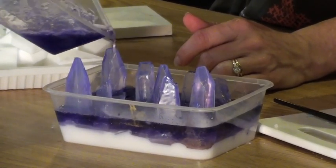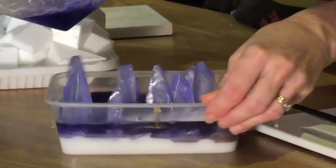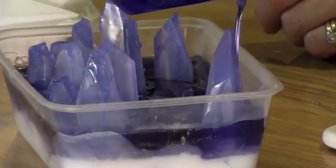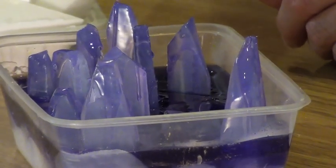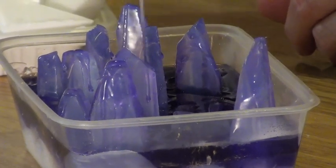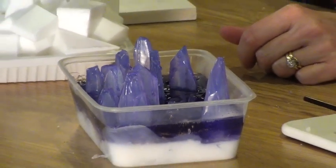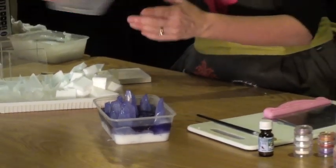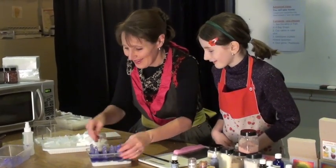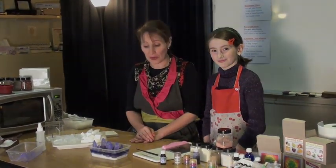It looks really great. We just want to make sure they're all coloured. Now the top of our amethyst at this point is going to go flat, but it doesn't matter because when we cut it, it's going to be all bumpy underneath and that's what we're after. You have to pour slowly because if you pour it really quickly, your tub will fill up before your crystals are all covered with purple. There's a clear one poking out — the gold's going to be inside, so where the gold's going to come into its own is when we chop it all open. It's going to be like a treasure hunt. So we're going to let that set up, clean up a little bit, and come back and chop it all up.